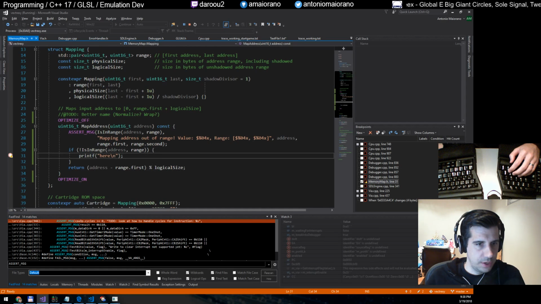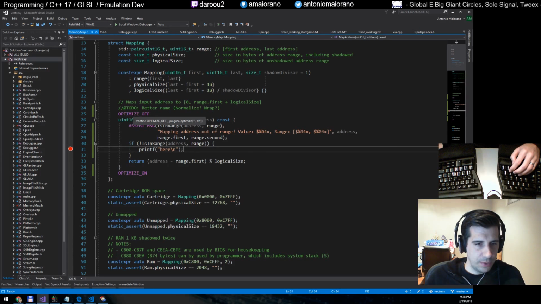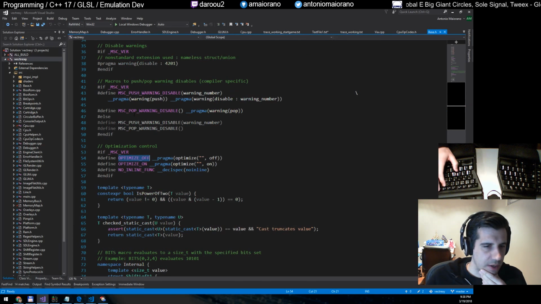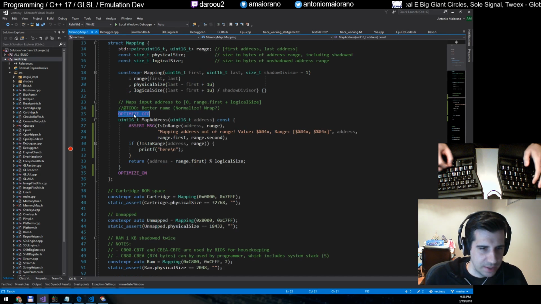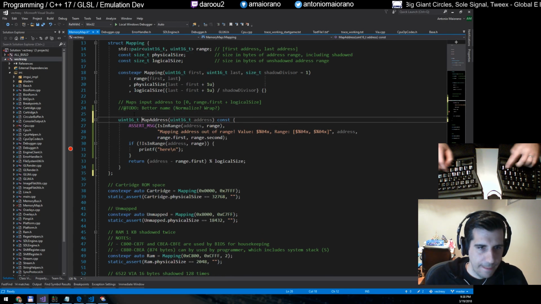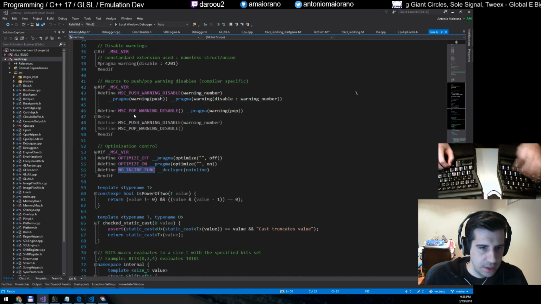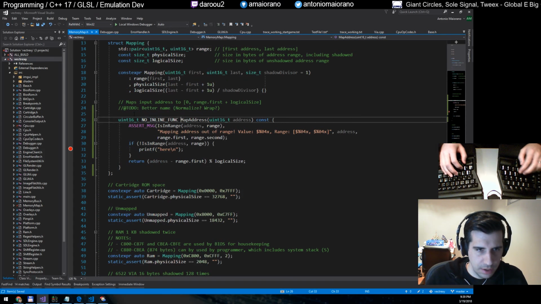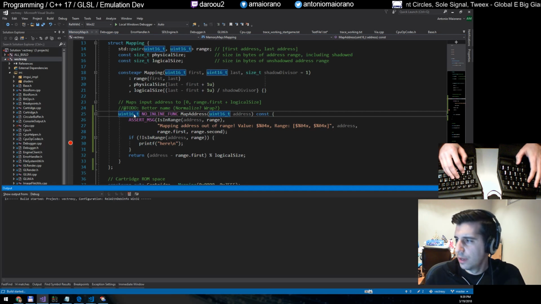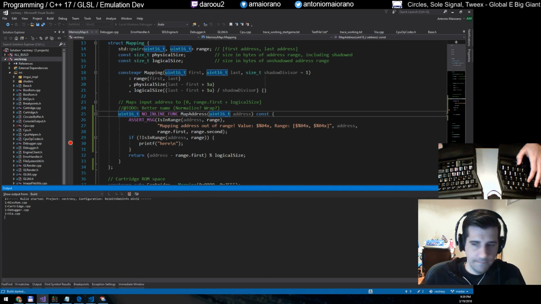This is so annoying. I don't understand why this happens. Oh yeah, that's right. It's not the optimize, it's the no inline. I always forget this. That's the problem here. We want to tell it not to inline the function. I think I have to do that in here. That would make sense.